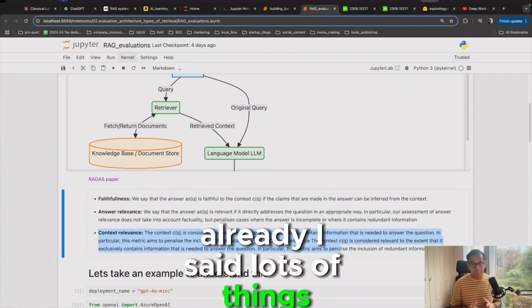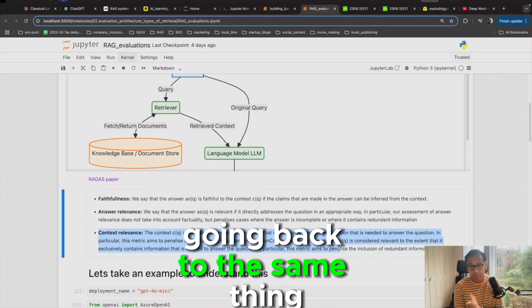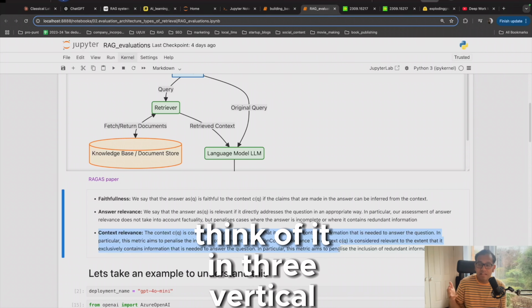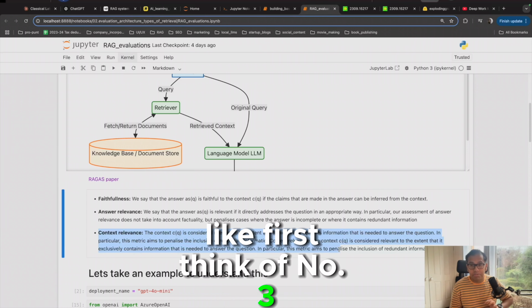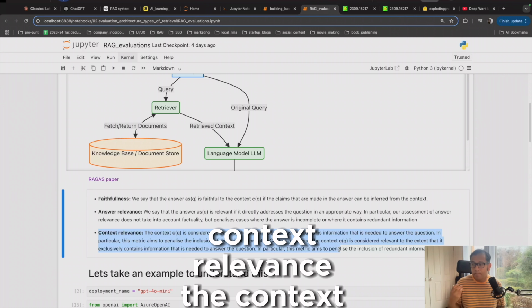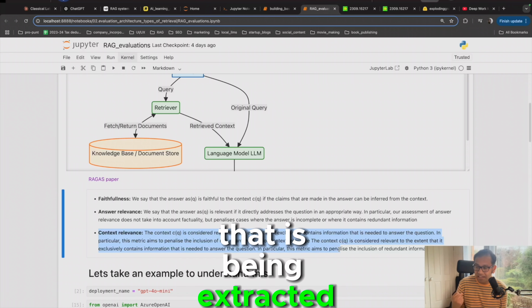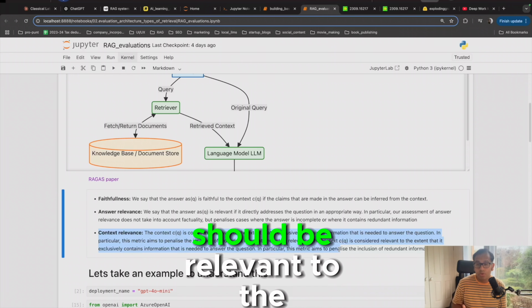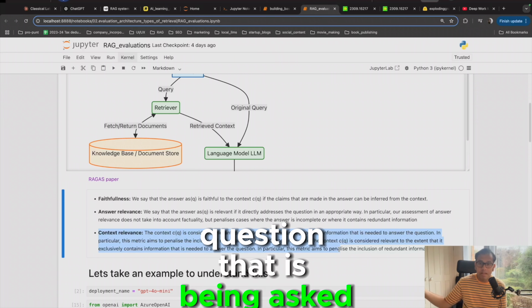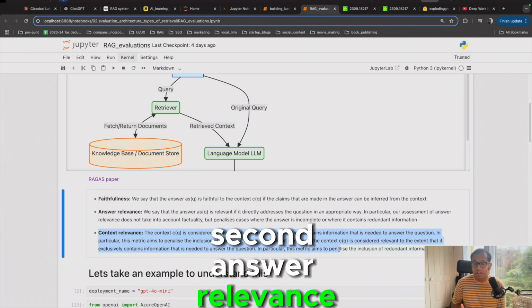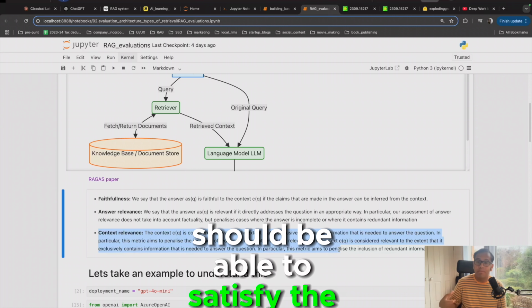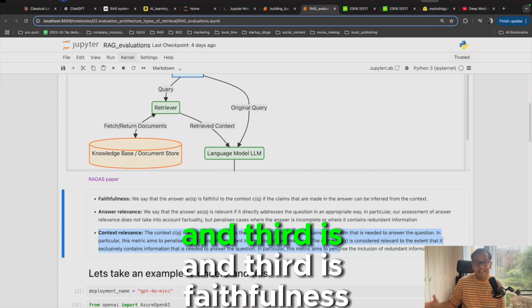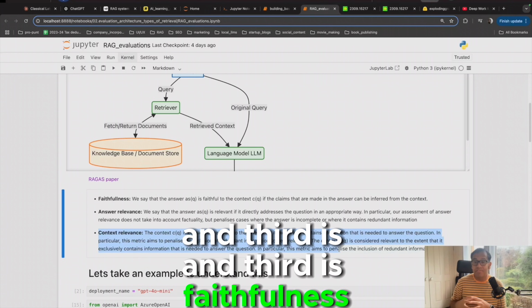I said lots of things. Now, again, going back to the same thing, think of it in three particular aspects. First, think of number 3, context relevance: the context that is being extracted from the knowledge base should be relevant to the question that is being asked. Second, answer relevance: the context plus question should be able to satisfy the user's need. And third is faithfulness.